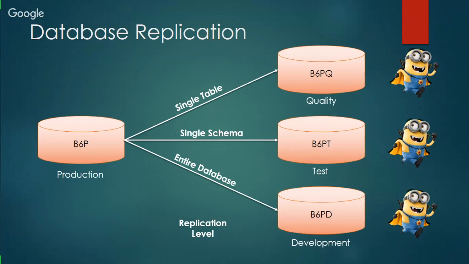Perfect, because replication is there. Whenever there is a transaction that is executed onto the production, depending on the replication level, the same transaction will appear onto quality, test and development, right? So there's no point in performing a database clone. Of course, you need to perform cloning only for the first time. But once you set up the replication, transactions will automatically be replicated, copied, like how John copied the questions or the answers from the mic paper, right? So the same thing continues with the database also.